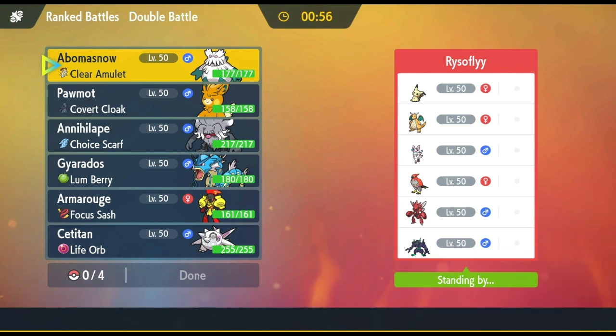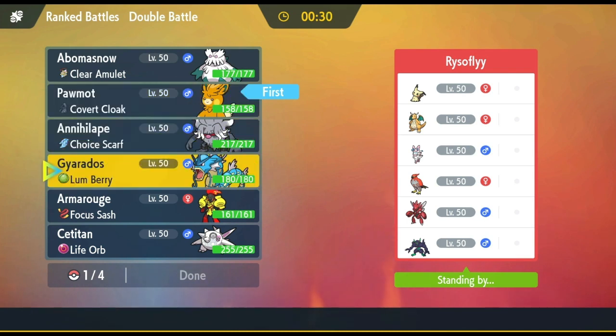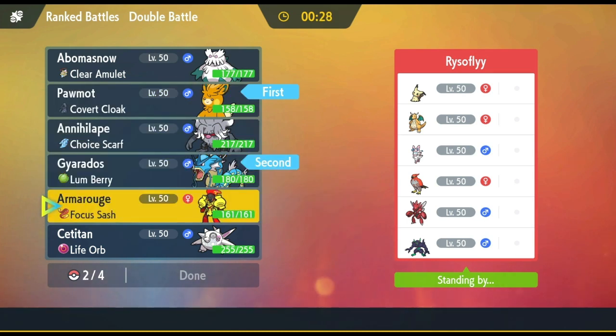So, what are we thinking? The Ice Core is very, very weak to the Bullet Punch, is the thing. Yes. I almost want to leave Pawmot to try and just get some Nuzzles off, because they could get easy Tailwinds up. And we have got the Covert Cloak for that Grimmsnarl. I think you're right there. Do we want to lead Gyarados? I think Gyarados is a good lead, because it's a very physical team outside the Sylveon.